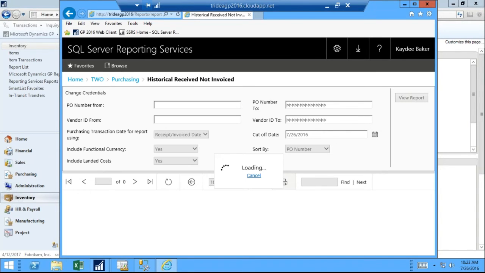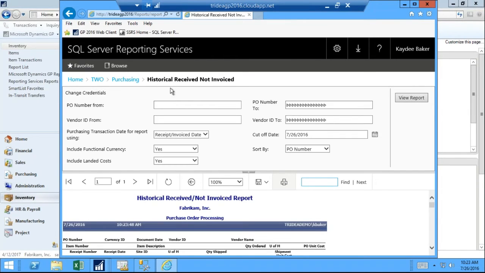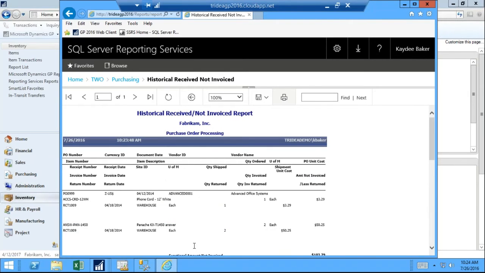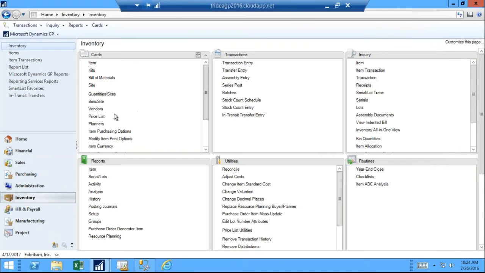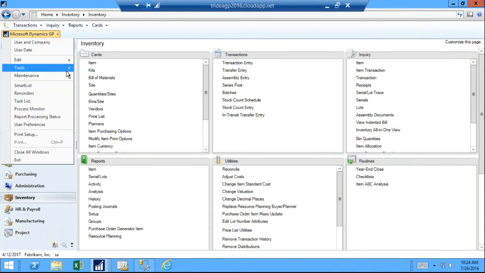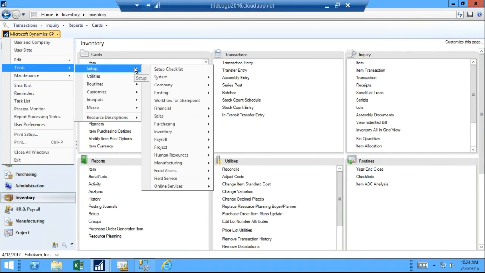I think that this makes sense to a lot of people. Again, it just used to be a real-time report, and now it functions more like your historical aging reports, your historical inventory trial balance. In my mind, it was really the main last historical report they really needed to add to the system to help us with our reconciliations of our GL accounts so that we can properly reconcile that accrued purchases account.